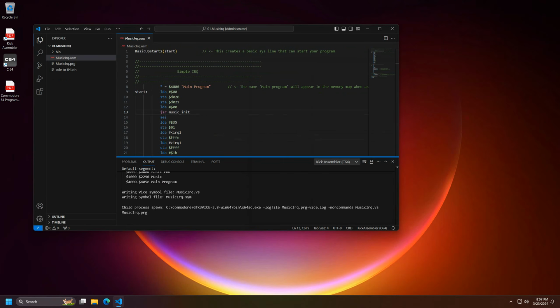I'm probably going to start looking at some other modern tools that are out there. The next one on my radar is a program, I think it's called CBM Program Studio, that I've heard a lot about. So I'm definitely going to check that out and see if that's easier than what we have here. I know that program has a sprite editor and a character editor and a lot of other really great useful tools. So I'm kind of excited to play with that.